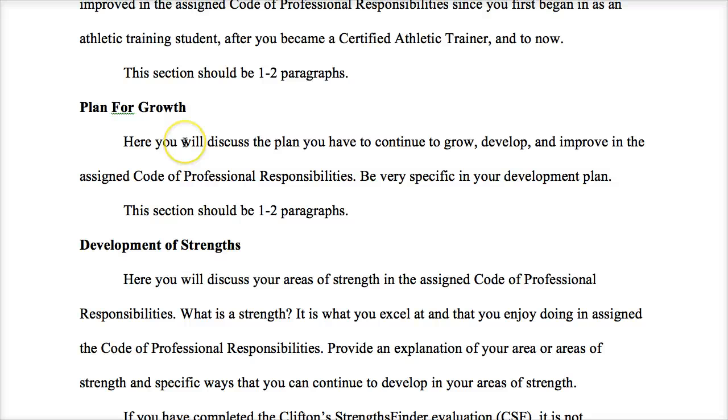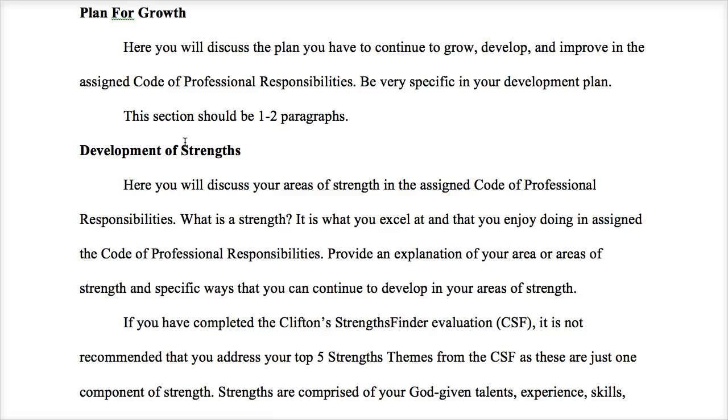In your growth, how can you continue to grow and develop in code 4? What are some very specific developmental plans, conferences, what you can read, how you can grow? One thing, how you can grow is by completing the research methods course in this graduate program, because you'll be halfway done with it by the time you turn this portfolio in.